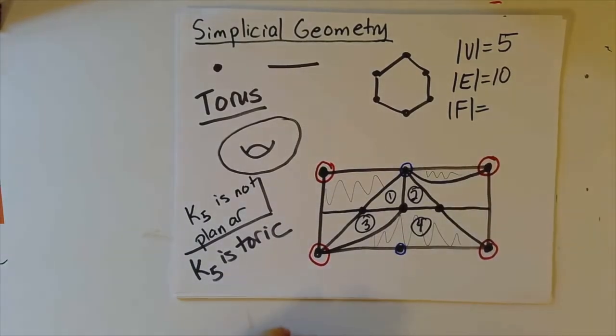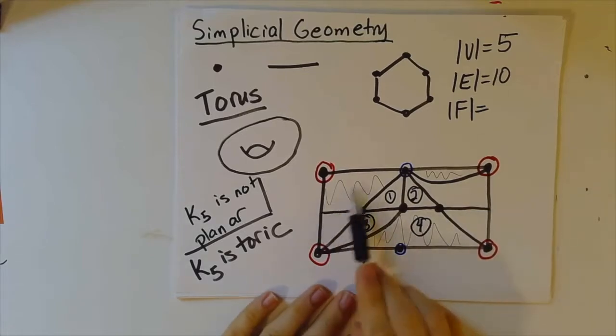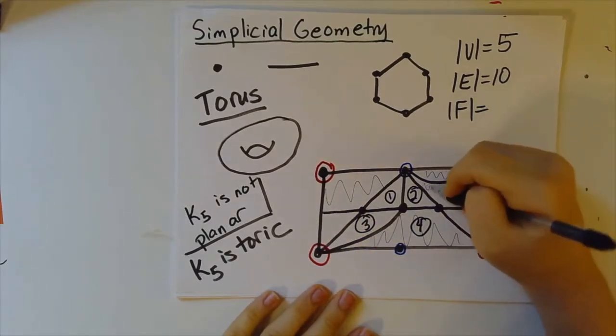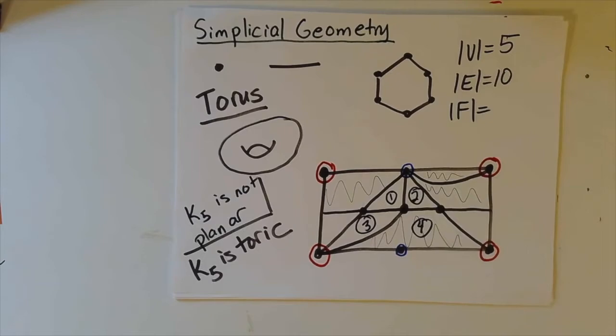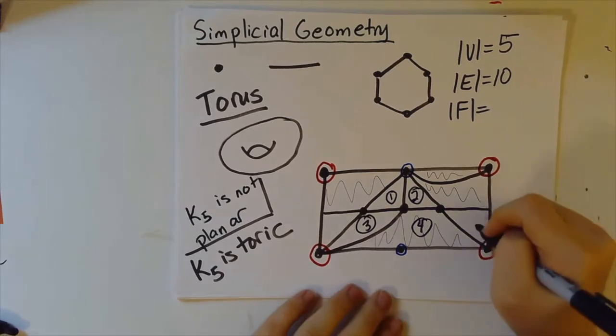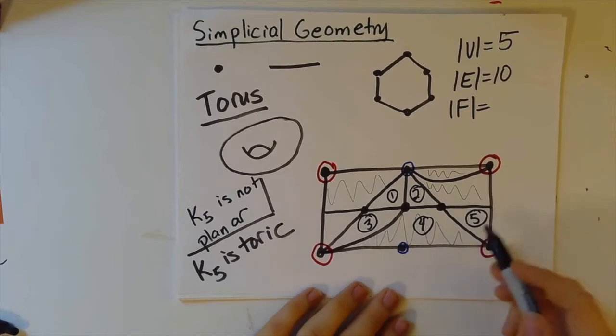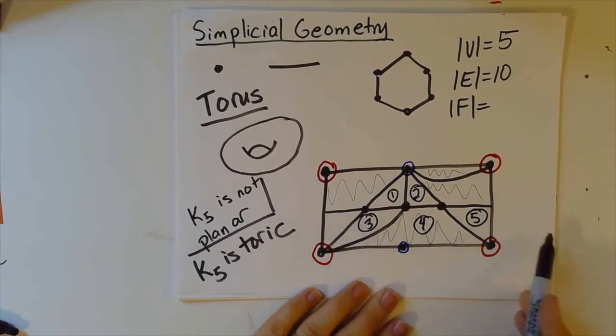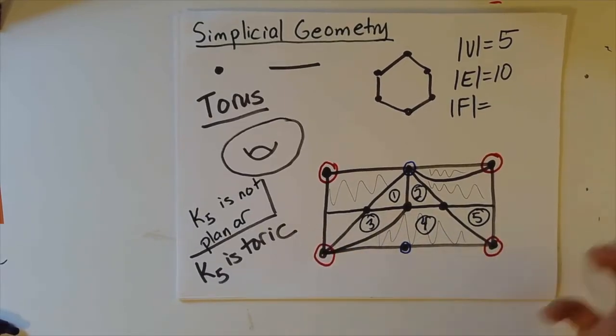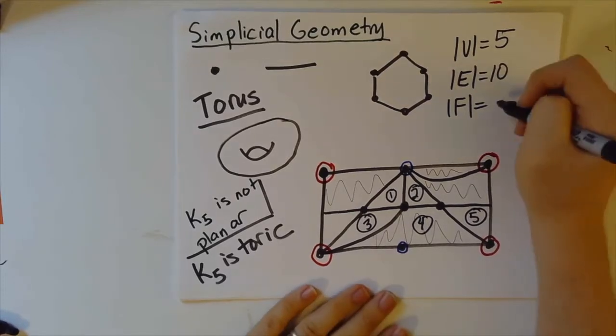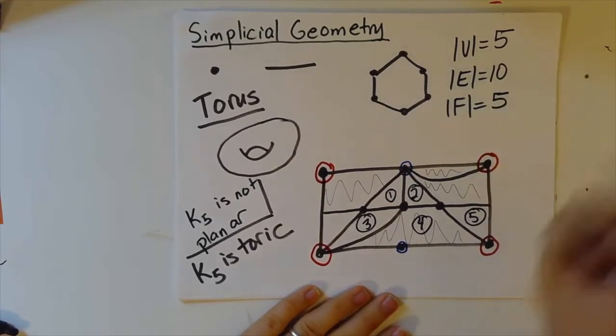Oh, and it even spills from here over to here, which is a little weird. But all of that is connected. And then lastly, we have this face, which is the same as that one because they're connected across. Okay, and so that means my total number of faces here is 5.